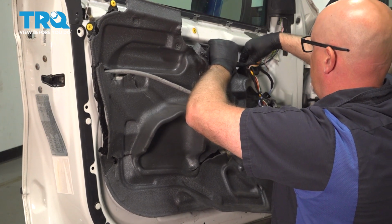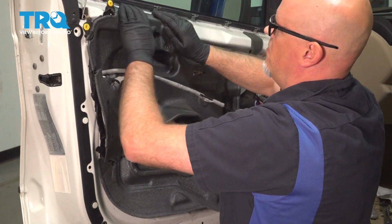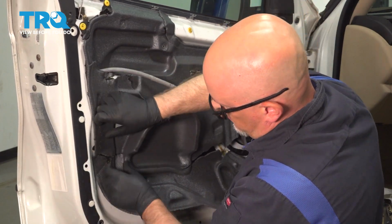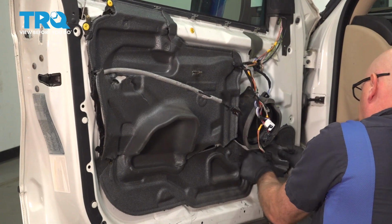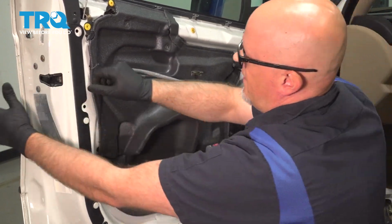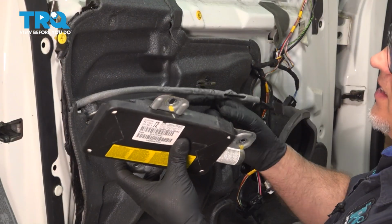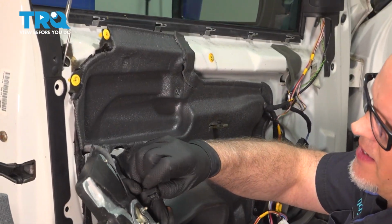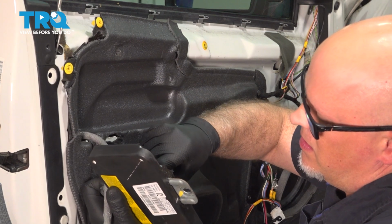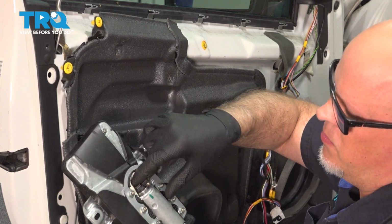And if you need some new butyl tape, you want to replace the tape where it's falling off if it's not going to re-secure. This one looks pretty good. All right, that's good. I'm gonna take the airbag, connect the connector. And then push down on the lock.